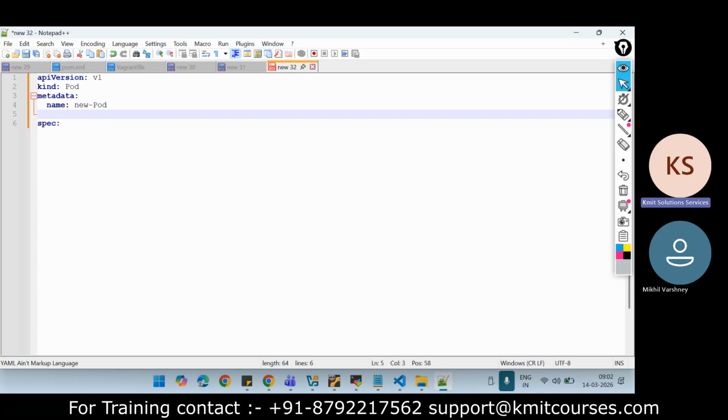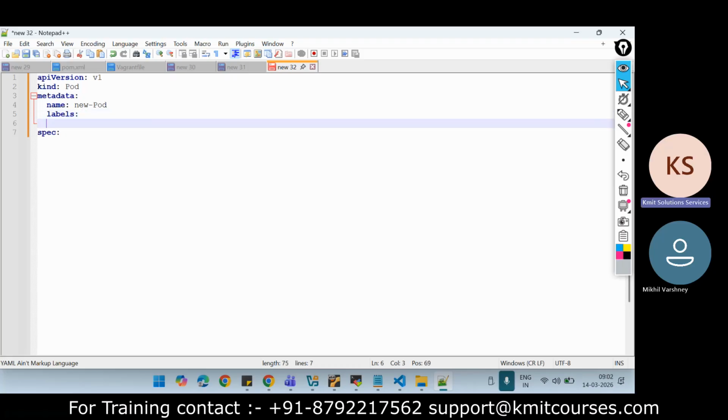But this label we will see practically when we start talking about the replication. So here I'll say label, and the label is, for example, app equals nginx app. Okay, some key value pair of my own.